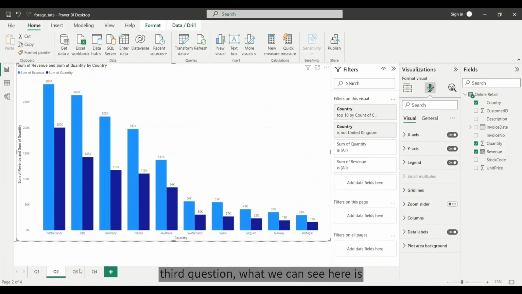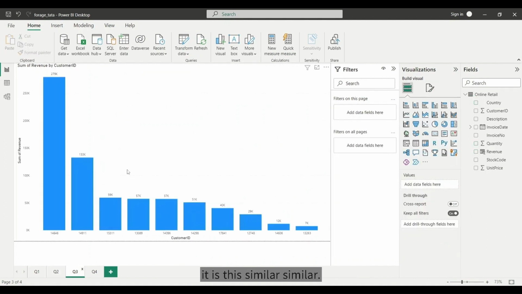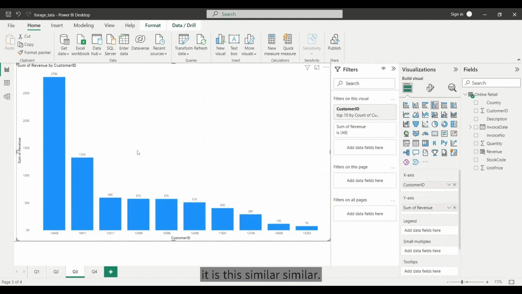So moving on to the third question, it is a similar thing to what we have done before. Just we are not considering the quantity sold. Just we are checking the customer ID and the revenue. Before, we did it for the country, right? Now here we are going to do the customer and revenue relation. So we have selected customer ID.